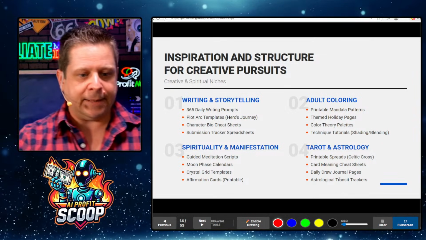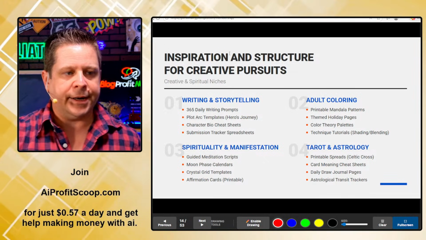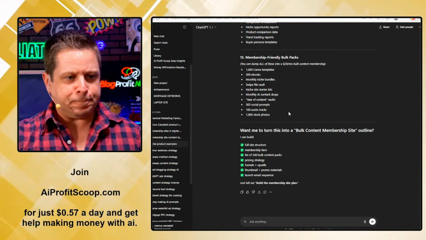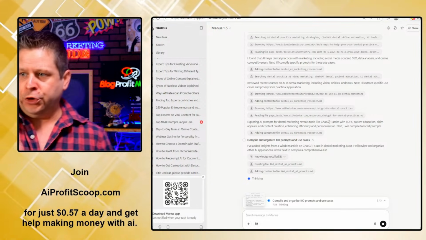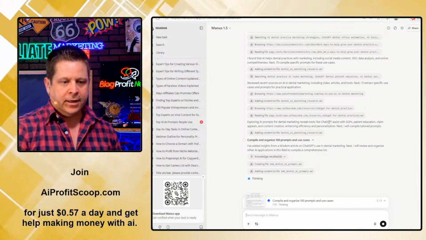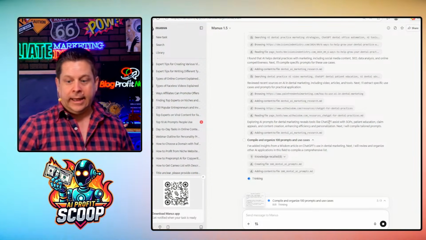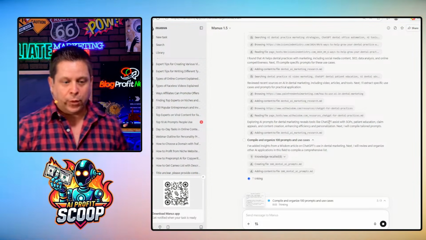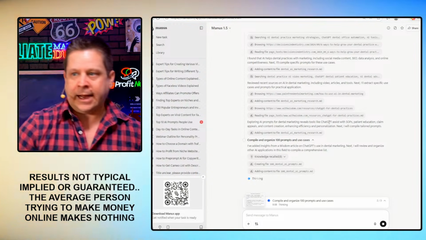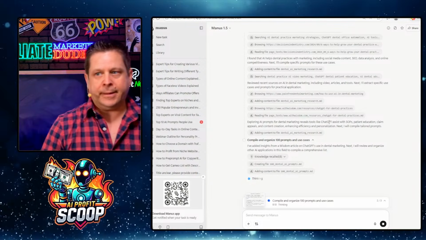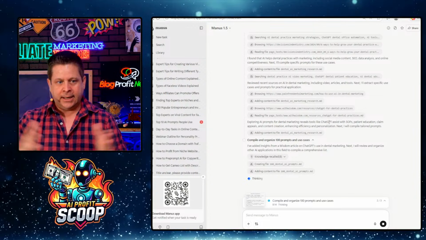You could do coloring type things, astrology, printable stuff, guided meditation, and on we go. And when you start to understand, what we're doing is we're taking the sideways content model and using it in something we're building, which is going to be more of the same. So you are going to sell, hey, here are these templates I give away on my site free. If you want all of them with the tools and the AI prompts and everything like that, check out my members area. They already trust you because they got the free stuff in the sideways content type thing.